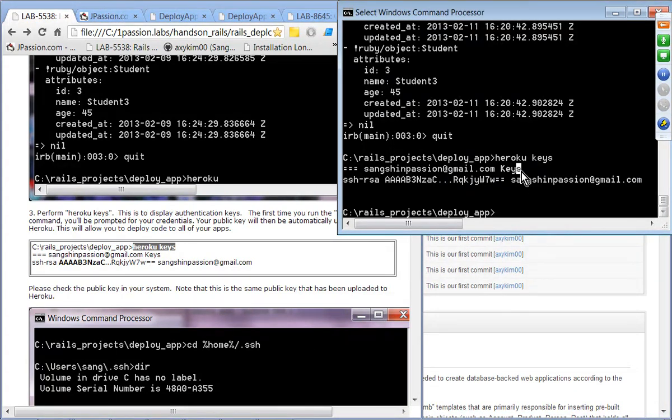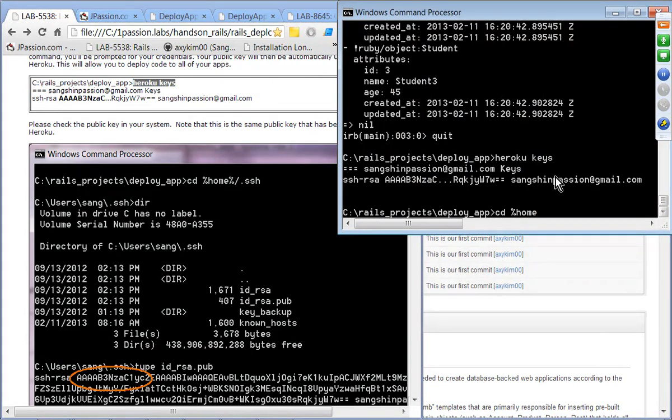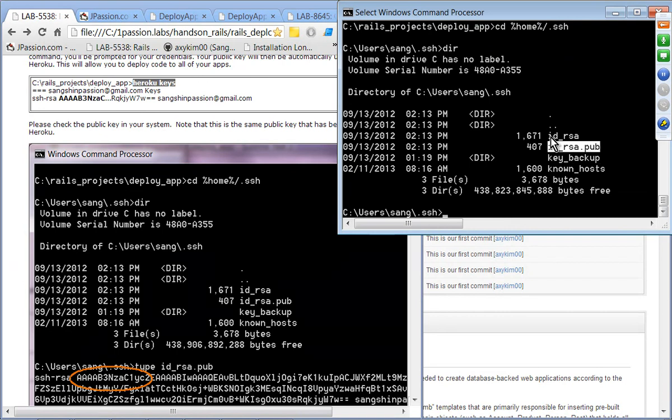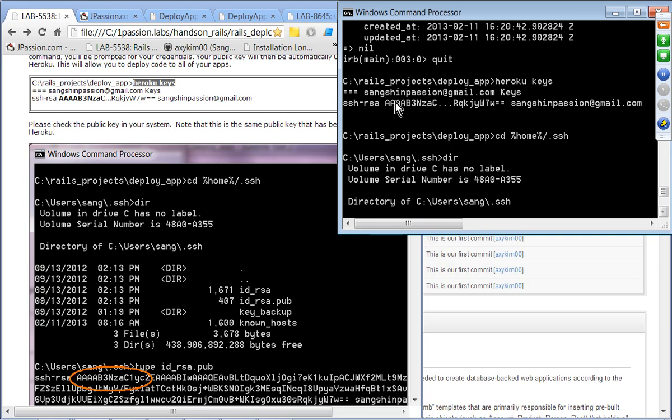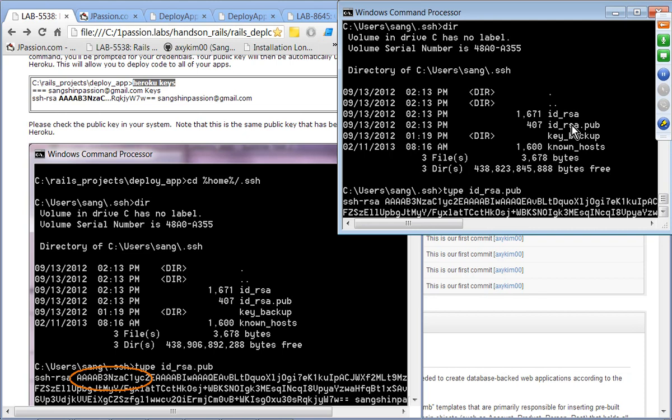In fact, if I go to my home directory, and then .ssh, you can see this is the private key, and this is the public key. This is the public key that I can give to GitHub or Heroku, and whenever I'm communicating with Heroku or GitHub, since they have this public key information, they know who I am. So I'm being authenticated through the public key they have. If I look at this public key, you can see it is the same public key that Heroku has. The first time you use Heroku, it will detect the public key in your SSH directory and keep it as your public key. So the next time I communicate with Heroku, it knows I'm the one I'm claiming to be. My authentication is done through this.